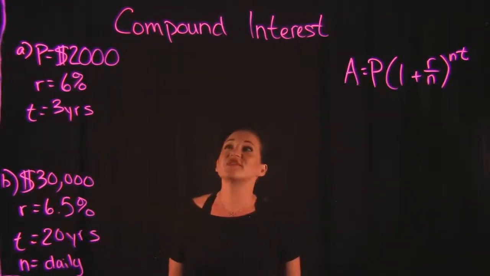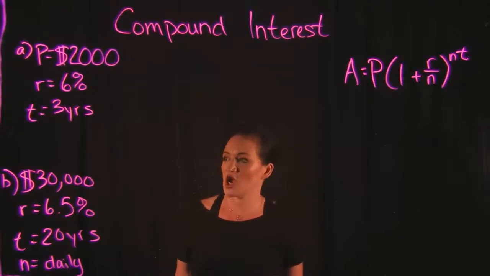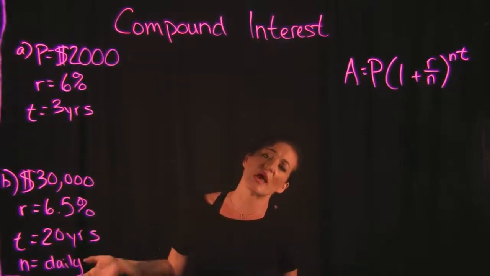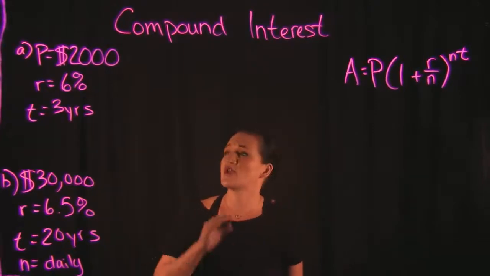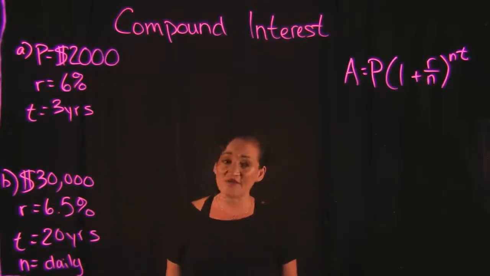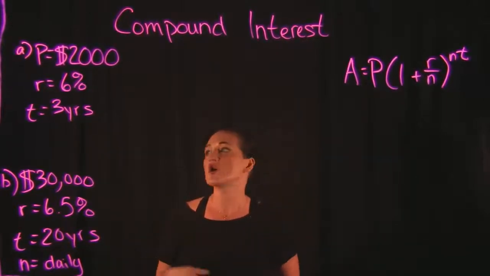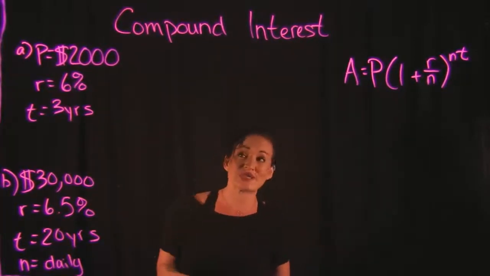All right, so this video is going to focus on two different problems on how to find the compound interest. So quick things first, compound interest is generally talking about when you're borrowing money or investing money. So you have a set amount of money that you want to put into an account, or maybe you've gotten a loan out for a certain amount of money at, let's say, a rate of 7% for the next 5 years, that type of thing. And you want to know how much money you're going to owe at the end of the 5 years, or if it's sitting in a bank, how much money have I earned over the years. That's what compound interest is generally talking about.